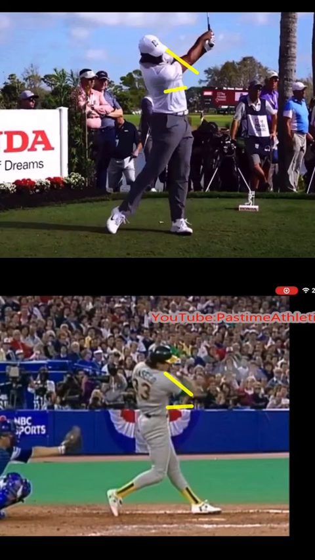Any swinging sport basically is played from the feet up. Like I've said, it's a chain reaction. You start the stride, or in the case of golf, you bump to the front. In baseball, you stride to that front leg. You post into the front leg. The belt buckle begins to crank hard to the target. The shoulders take over. Now, let's notice their head action.